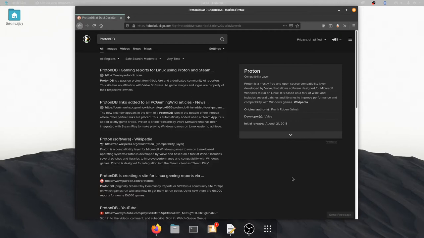Now, I want to talk a little bit about ProtonDB, because when a lot of people go into their Steam client, they'll install stuff with Steam Proton and expect things to work. A lot of times they will, especially if they're supported games for Steam. Those should pretty much just work. Steam Proton is not perfect, though, and that is why ProtonDB exists.